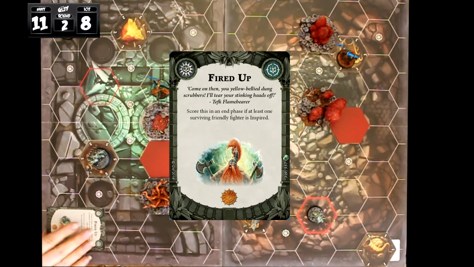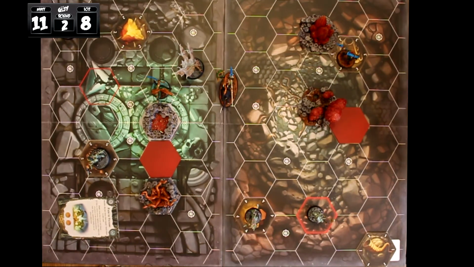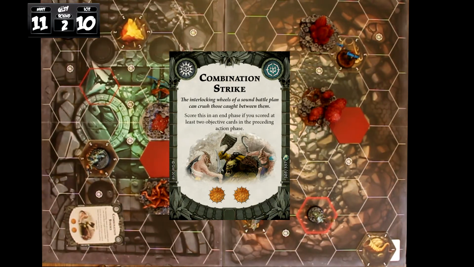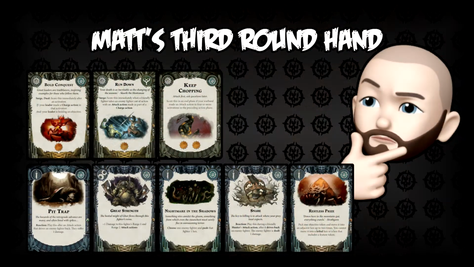My end phase, I score fired up. That's the last thing to be fit, because I've got promotional cards to do it. I also score path to victory because you killed Valrique and I'm holding two objectives. You have to kill somebody. If one or more enemy for. I still score combination strike because I got swift capture and I got that as well. I'm picking up two new objective cards and I'm going to discard Frenzied Search and just draw five new ones.